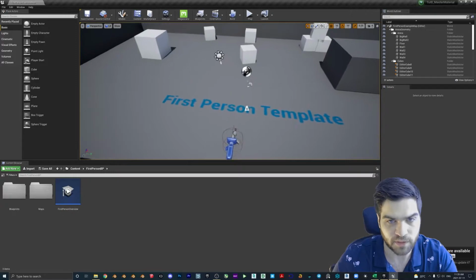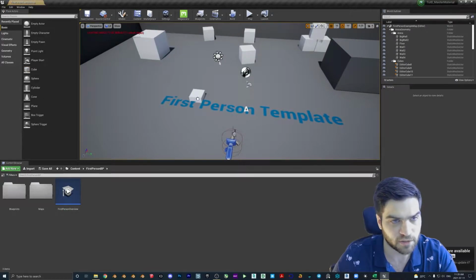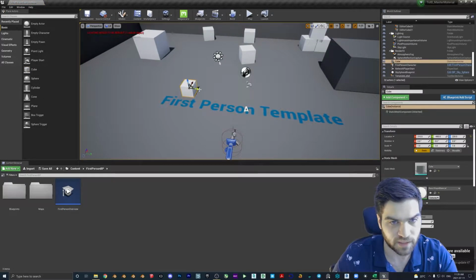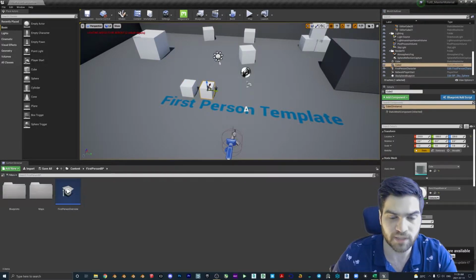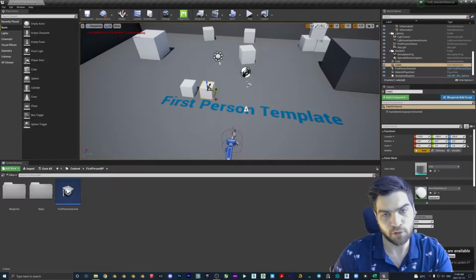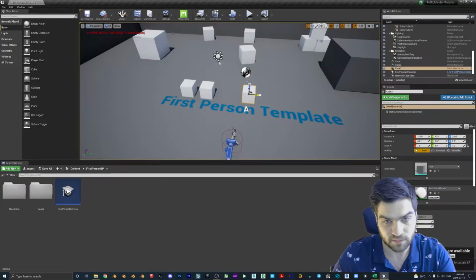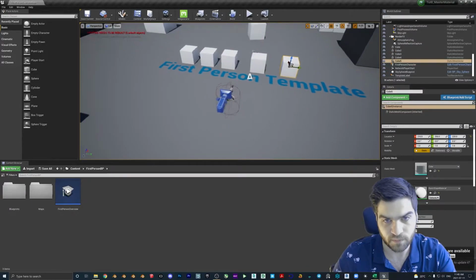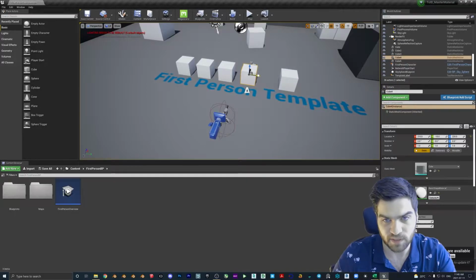Okay. Now, I am going to drop in some cubes here, so we'll just do this. Drag this up a little bit. And what I'm doing here is, once I place one, you can hold Alt and then move to move the object, but then create a copy in its place. So we can go like this. Right, I'll just kind of shape these up a little bit.